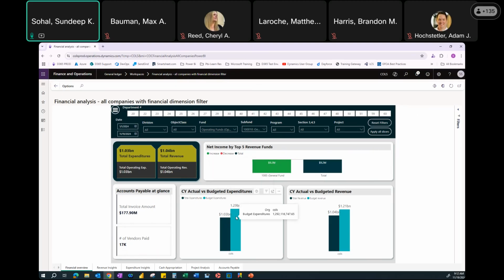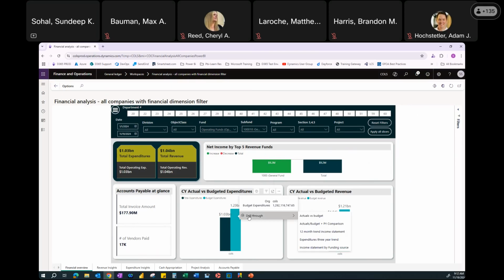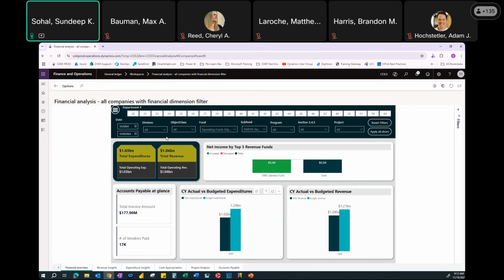Currently, I want to demo the actuals versus budget and actuals versus budget plus prior year comparison. So I've applied my slicers. These financial dimension slicers are synced throughout the pages. So if you make a filter for general fund, I could go to any different page and the setting will stay.